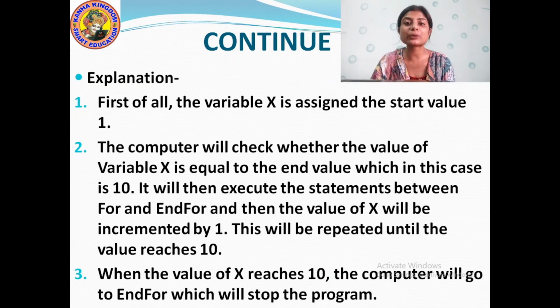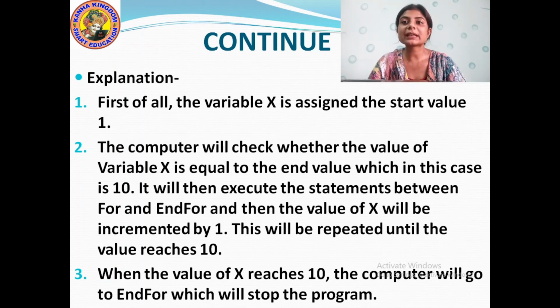Incrementation means it will ascend, it will increase. Okay. Then again 3 plus 1. If you increment 3 by 1, you will get 4. Incrementation will be kept on until you reach the end value that you have given, which is 10.